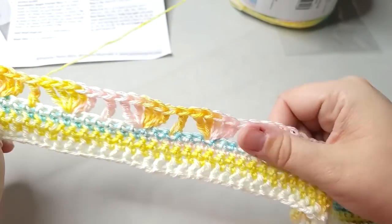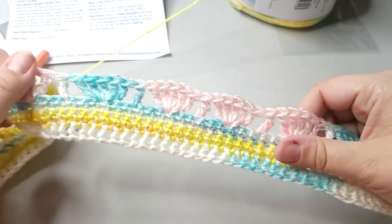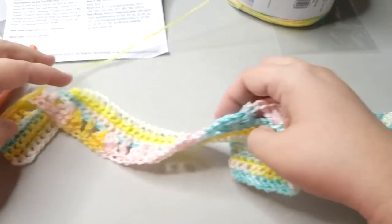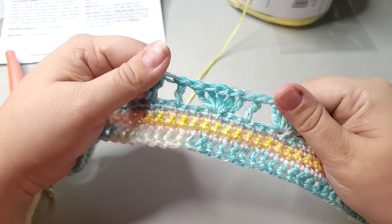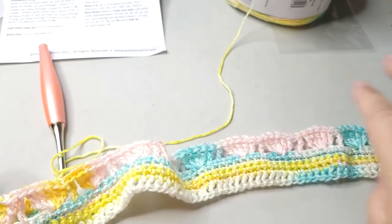This is what it looks like so far. For the most part, the shells are all solid color with no weird breaks across the shell. Like there's a little blue there. Over here, the yellow and the pink kind of split. I don't mind that, but for the most part the shells are pretty. I just like it.